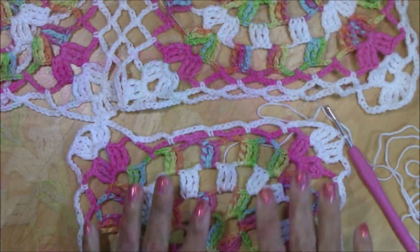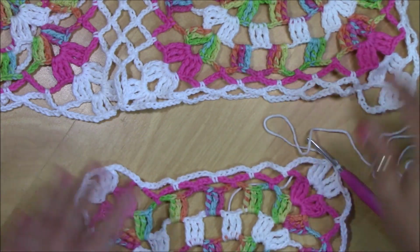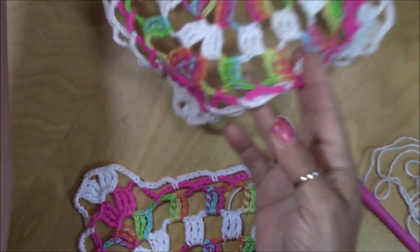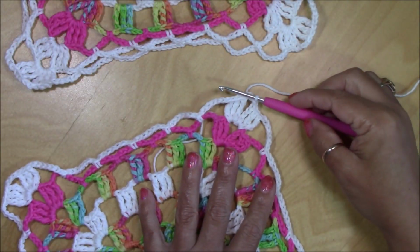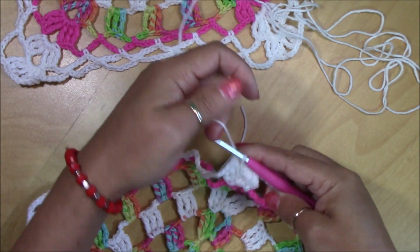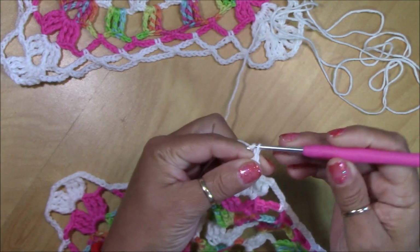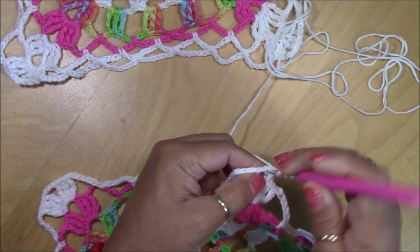Once you finish the last one that you're going to work in the last row, and you have 3 of these together, you're going to come here to one of the corners, and right from the beginning we're going to start attaching these 2. So we're going to start a little bit different. Now we're going to start this one with only 4 chain, 1, 2, 3, and 4, and we're going to do an elongated double crochet.